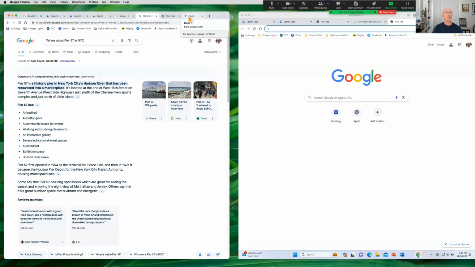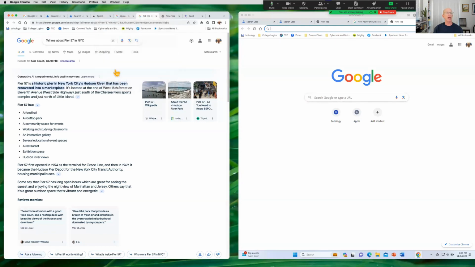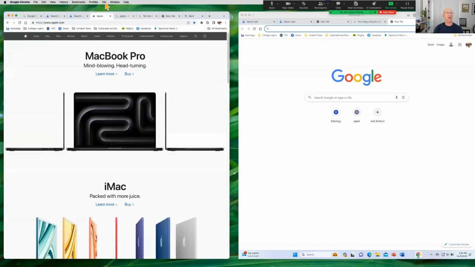One thing that's nice to do is keep all your tabs open, because that way you don't have to worry about opening up a new tab every time you go to a web page. You've got them all open and they're easy to use, but they do take up resources in terms of RAM in your computer as you continue to add them. But you can manage your tabs by clicking on the tab menu and closing tabs or grouping tabs together if you want to. It'll show you all of your open tabs, and it's an easy way to switch between tabs too. So if I want to go right to Apple, I just click that from the tab menu.